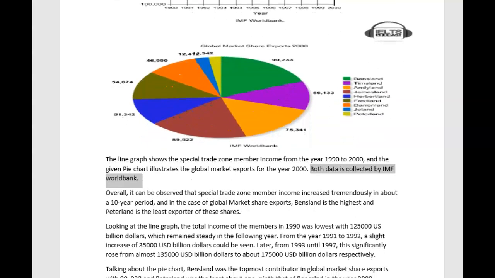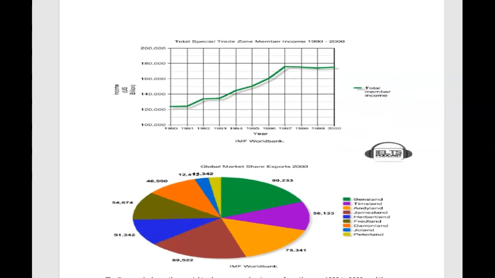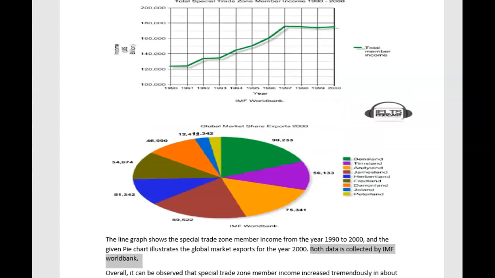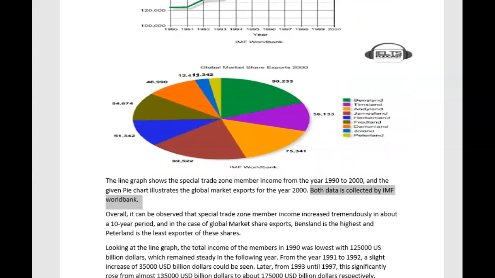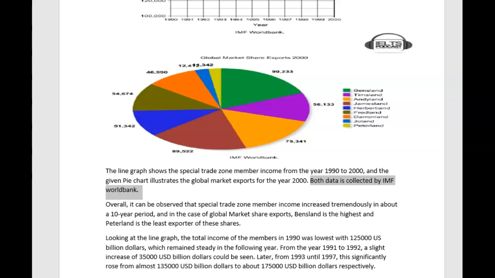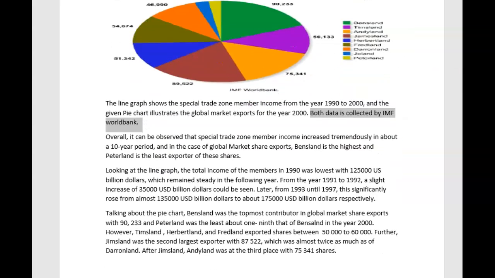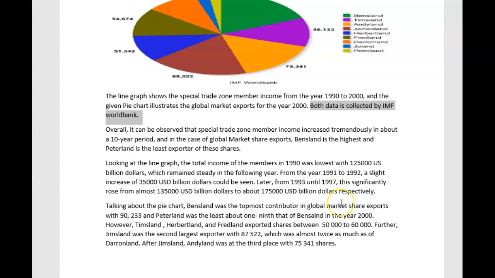Let's see. All right, from 1990, let me just look at it one more time. 91 to 92, okay, fine. 93 to 97, okay. And hold on a second. This is a little confusing to me because I'm expecting you to then tell me what happened from 1997 to 2000 when there was a plateau. You didn't mention that anywhere, and that's really surprising because the graph continues to 2000. So we have absolutely no information from 1997 until 2000, right?